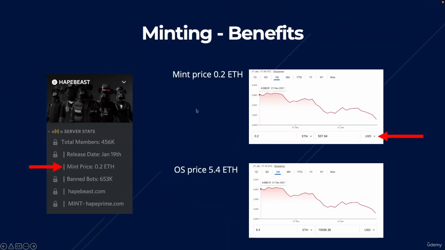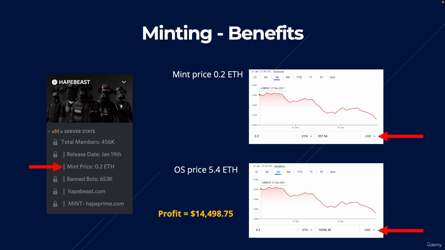So let me go back to my slides and just give this some more context because this is absolutely insane. Someone minted it for 0.5, again, just under $560, and it was sold for over $15,000. If you do the maths and deduct these two numbers, you will figure out that this person made a massive profit of almost $14,500. Of course, there will be a little bit of fees associated to this profit, such as gas fees and royalty fees. However, that is still a very healthy profit.